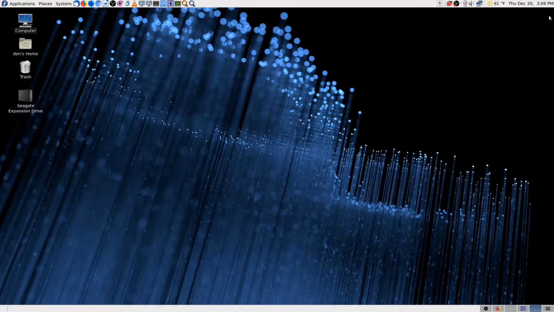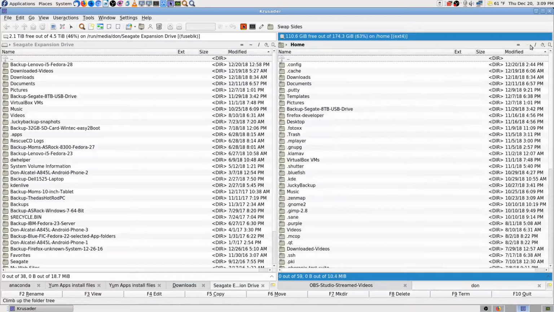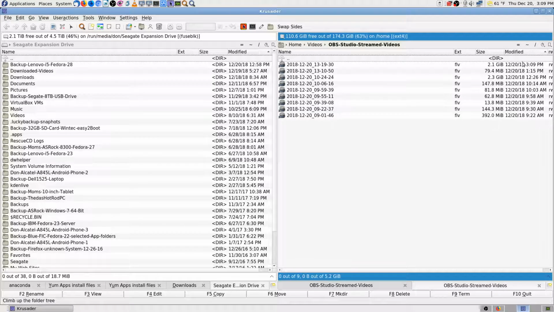Okay. Now, it doesn't need to be plugged into that machine anymore. I guess I'll close this. Let's go to video so I can make sure and check that once in a while. See, okay, that's my backup drive.